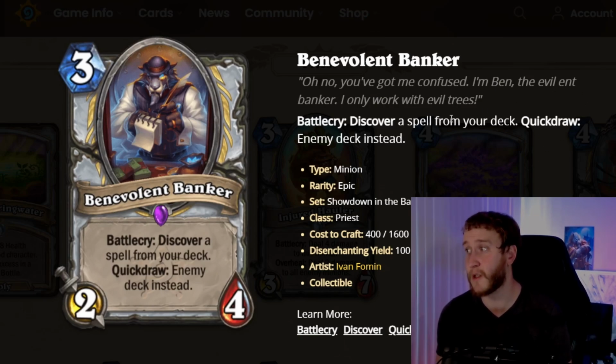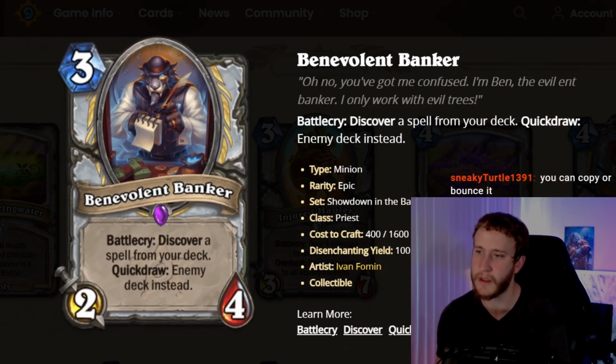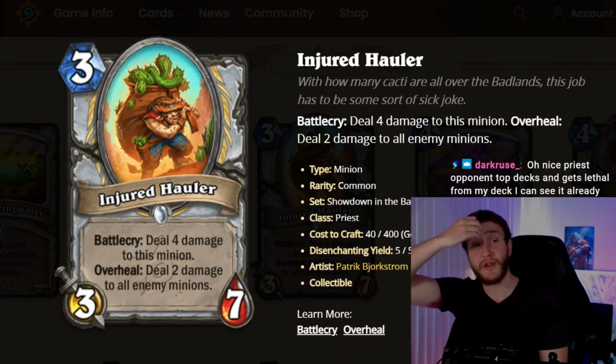So overall, it's going to be a good card. If you can actually get the quick draw on curve just by chance, then it's really, really good, but that's actually not going to be the case most of the time. But in any case, it's a really strong card, regardless. Next up, we have Injured Holler.